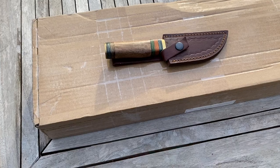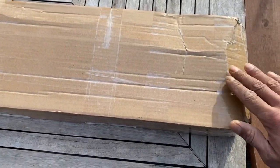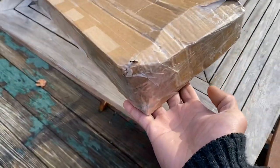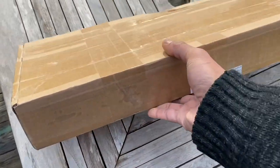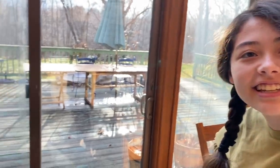Received a box in the mail today. So I'm waiting for a little banged up from China. Open it up, see what it is. Hello. And so where's the cutting device? The box has already been cut open. What? It's already been cut open.